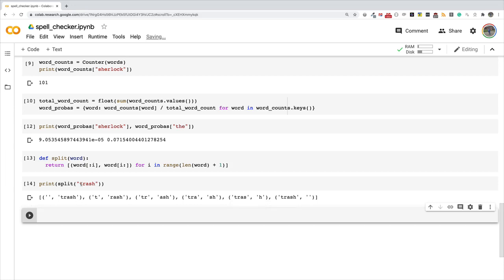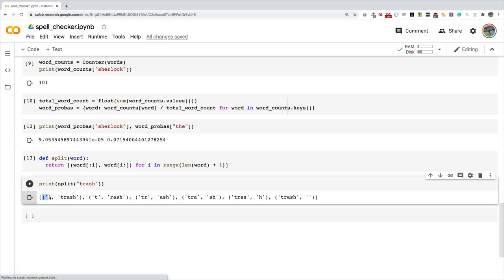So it starts by saying in the first tuple the left component is empty and the right is trash. The next, it pulls the T and it puts rash in the right. So you can see that if I put these two together, I still get trash. TR plus ASH is trash. TRA plus SH is trash. Everything here is trash, split into two components.